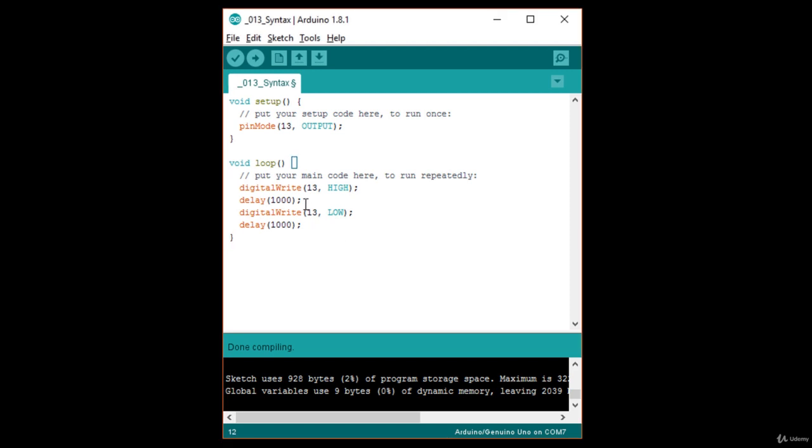For example, when we specify the pin number for digital write in our Blink example, we're using the literal 13, which is an integer. It's considered a literal because the number 13 won't change while running our program. Other literals include the floating point type, which can be in decimal form, or scientific notation where the number after the e is the exponent part. So this would become 1.602 times 10 raised to the negative 19th power.